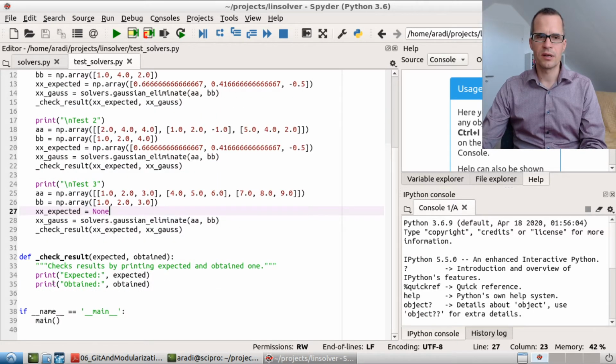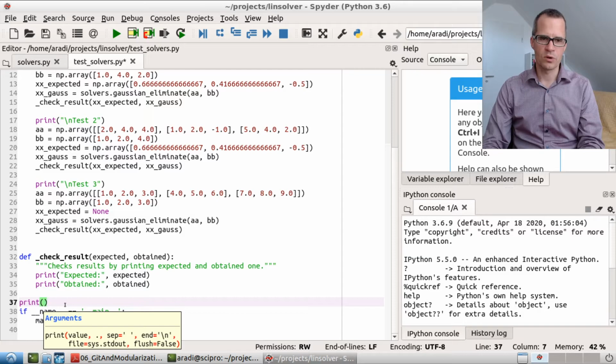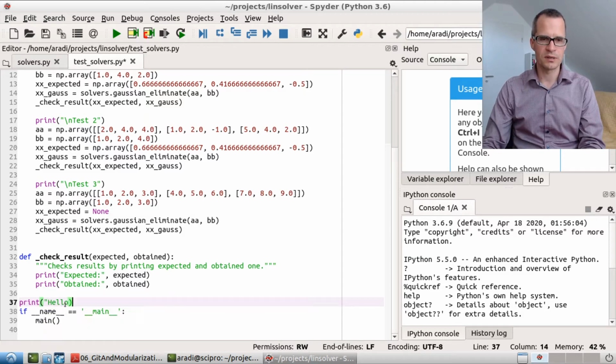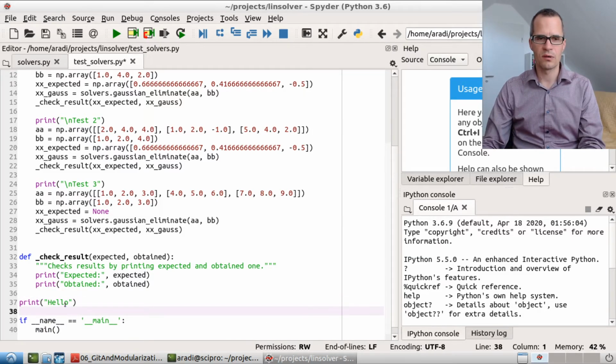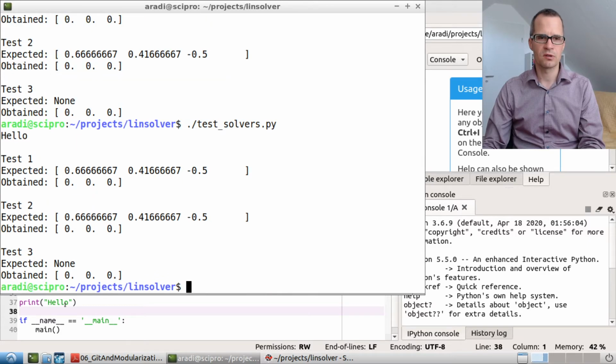There is one interesting thing. Let's assume I would have here some kind of code, let's say something completely stupid, a line which prints hello. If I execute the code as I did before, I just say test_solvers.py, okay, nothing really interesting happens.